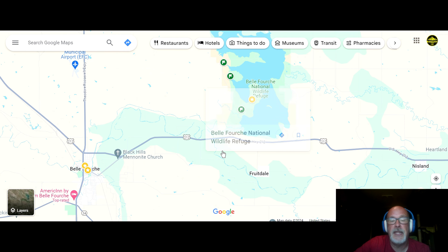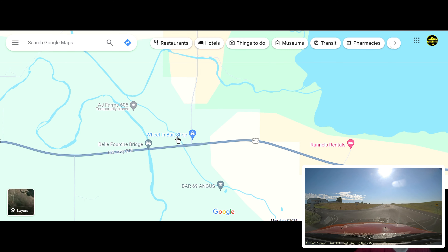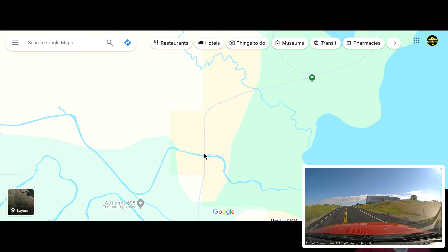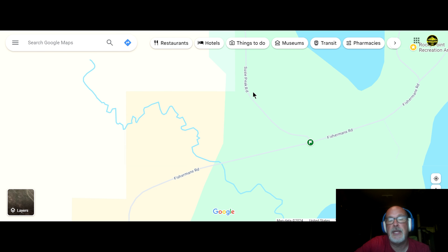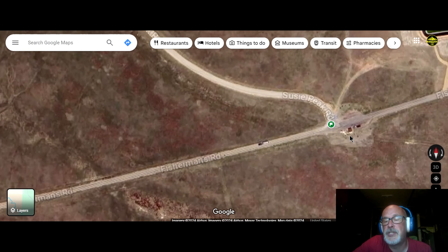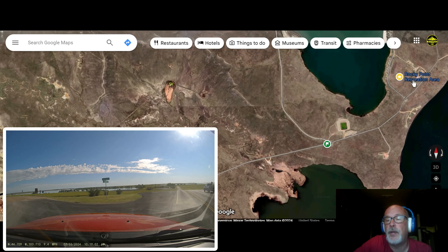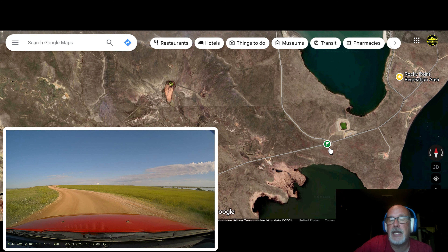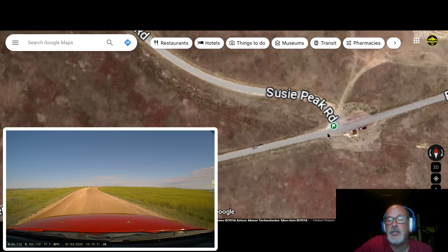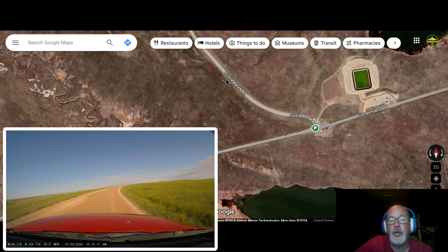So here is the reservoir. When you're coming in off of 212, you're going to turn right by the Wheel-In Bait Shop, and you're going to go north along this road until you get to the intersection of Fisherman Road and Susie Peak Road. Let me bring you out on the landscape version — you'll see there's a little check-in booth here that has to do with the Rocky Point Recreation Area and their paid campsites over there. We'll get back to that to tell you about the resources. But right as you get to Susie Peak, you're going to take a left.